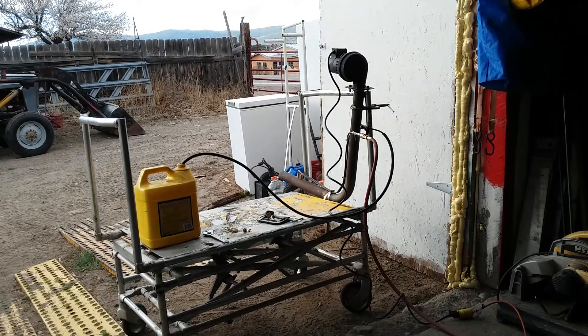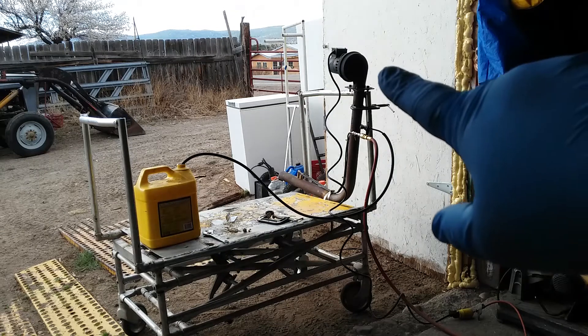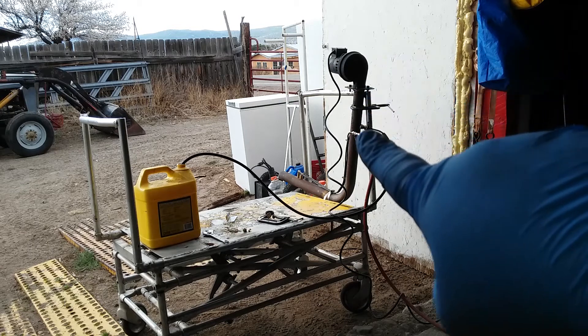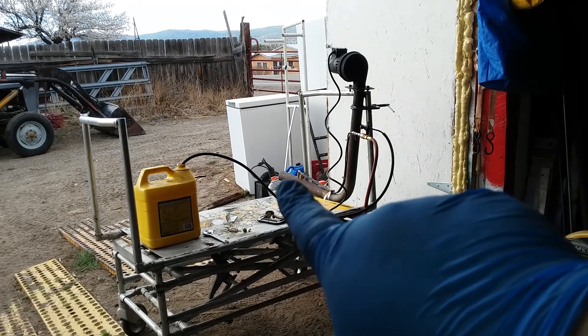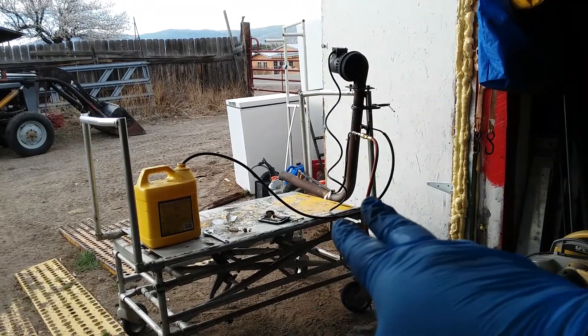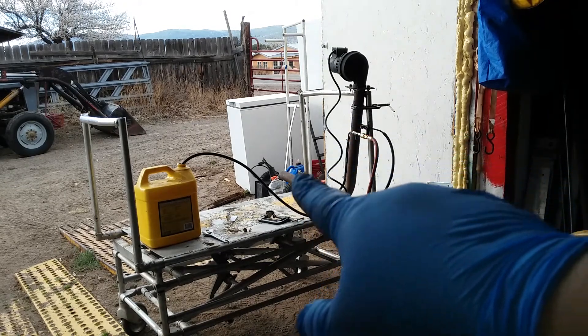In this video I'm going to be showing you guys my latest oil burner. This is actually a multi-fuel burner — I designate it as one because I can run propane, diesel, oil, and different types of fuel. At the top there's a two-speed fan that hooks down to two-inch pipe that's been bent on a pipe bender. The burner itself is from a torpedo heater, and I did some custom machining for extensions to hook up to the lines.